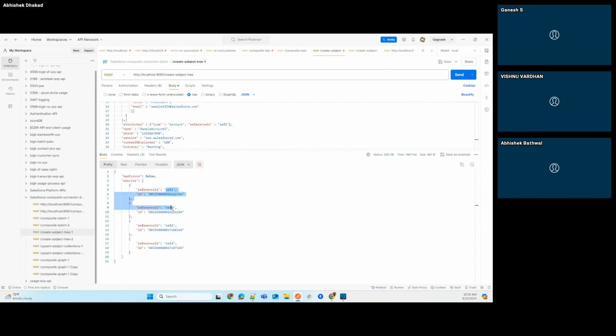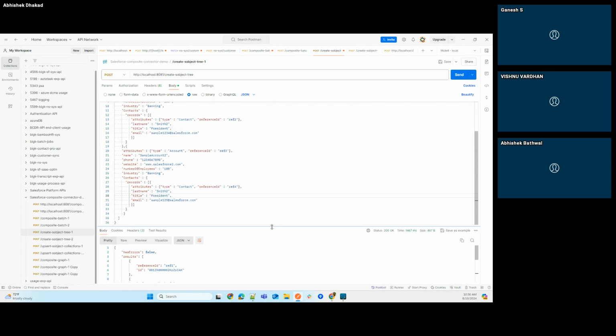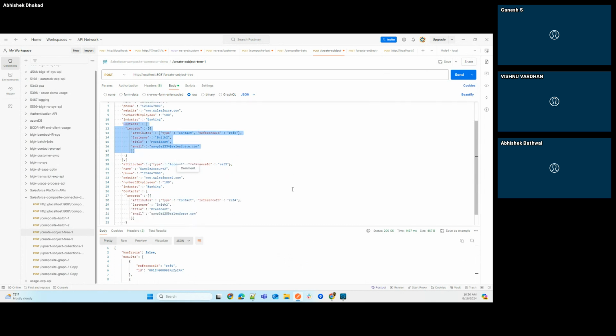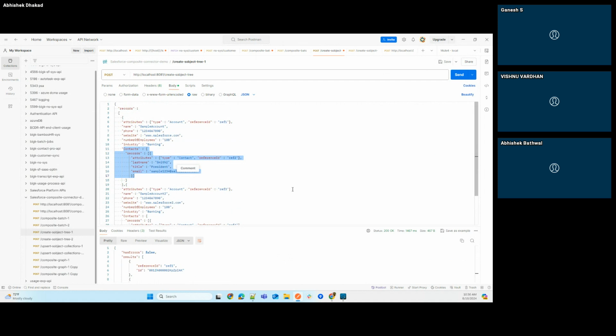First reference 1, reference 3, then reference 2, reference 4. Similarly, we can have one more root element for leads or opportunities, and for the related contact you can create the contact and you can create the opportunities. So all these operations can be performed in a single request. So this is about the S object tree.